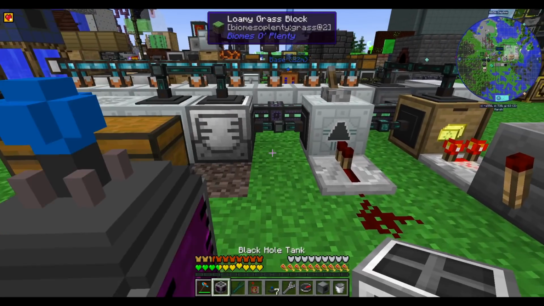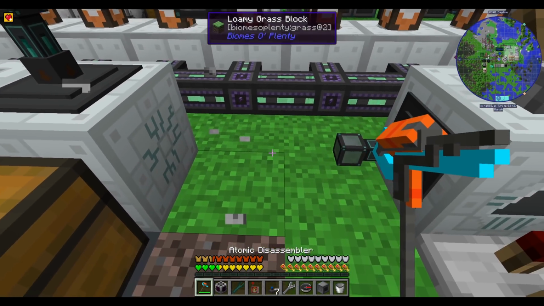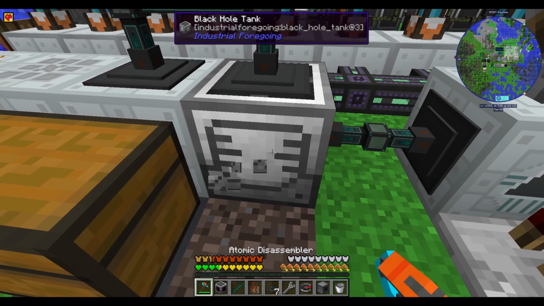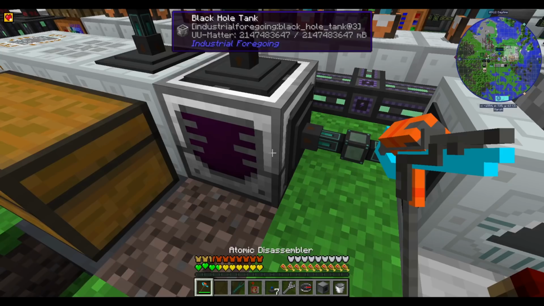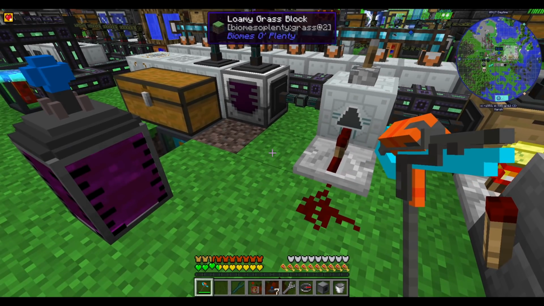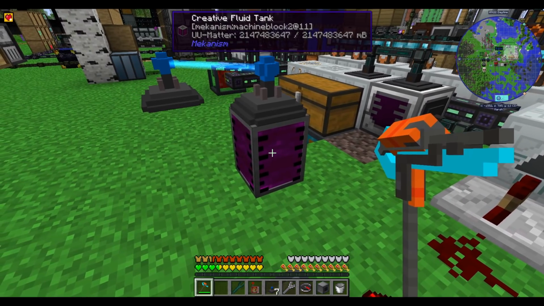You do. Cool. So any fluid I need, we can do that. It's not technically a creative tank, but, oh cool, we can transfer the entire thing. Whatever. Like this, we have effectively a creative tank of UU matter with which to power our replicator. We'll be replicating a lot of things going forward, and having creative UU matter supply makes that easy.